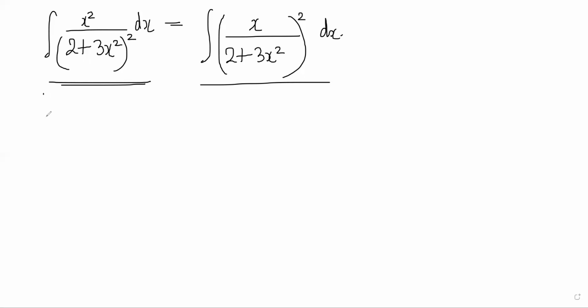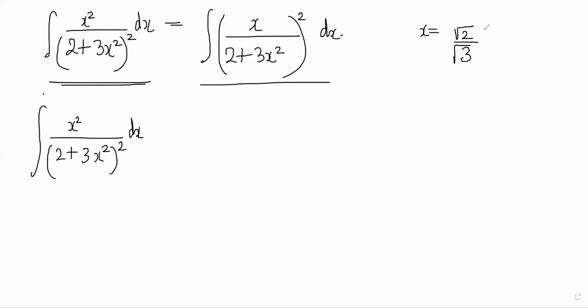Yeah, some people from class were trying to substitute x as root 2 by 3 tan theta to get rid of the 3x square and just make it in terms of tan theta, but I don't know if that worked. You can try such things. So x is root 2 by root 3 tan theta. That will make x square become 2 by 3 tan square theta. That will multiply, 3x square will become 2 tan square theta.